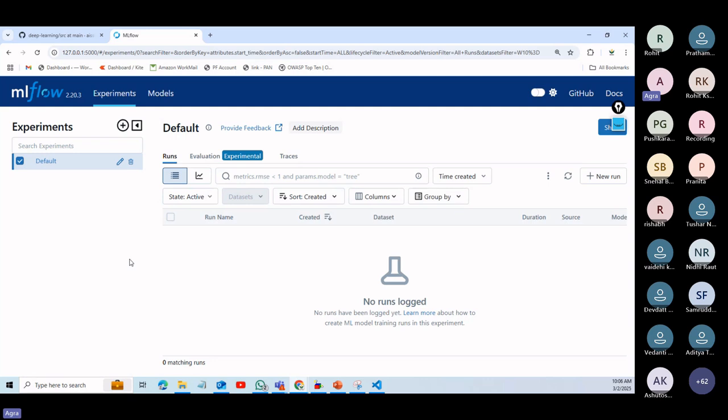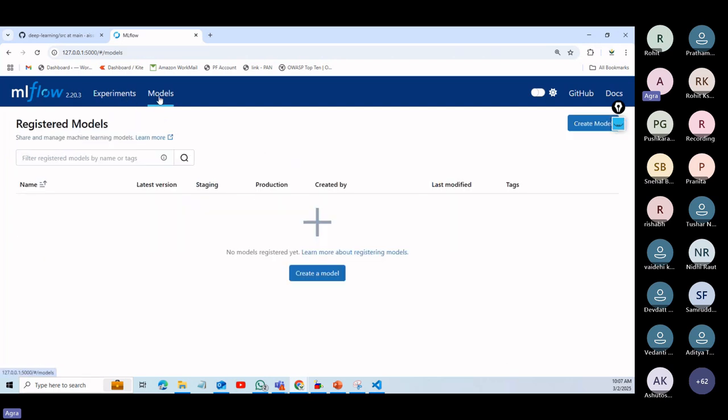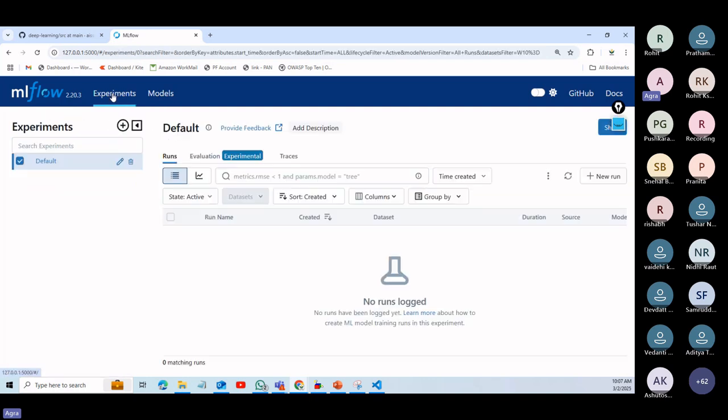I don't want to dig in again, I have covered all these things in session 1. We have experiments and models, and all the models come and reside here. You can version all those models directly from here. This is the main dashboard where you can see all the models with respect to the parameters.